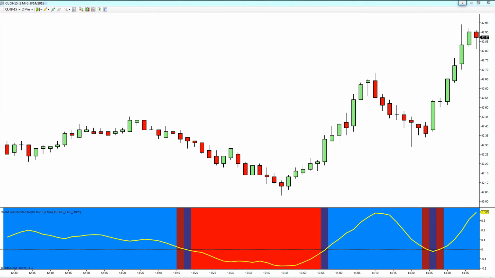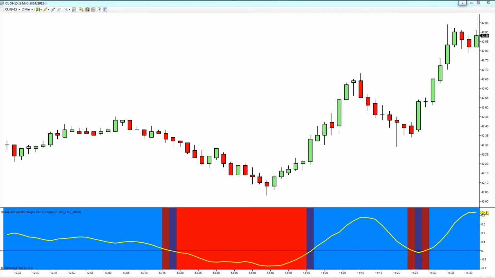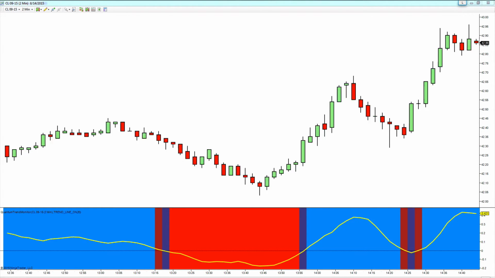And that's a very nice example of what the trend monitor is all about. It's helping to describe the trend. It's helping to describe those areas of congestion, those areas where price action reversed temporarily. And if it's a true reversal in trend, then it will be signaled on the trend monitor with a change from one bright color to another, either from bright blue to bright red or vice versa, depending on which way the market is traveling.